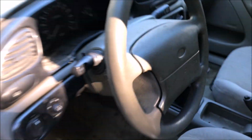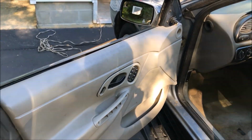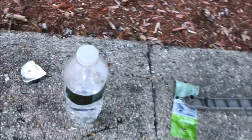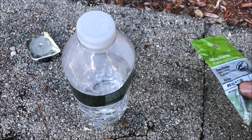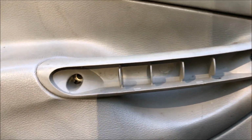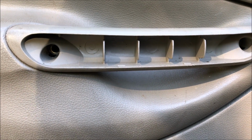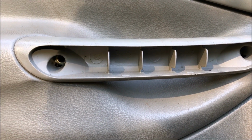But I jumped on a few other projects with this car in the meantime, and it just so happens that the screws that were in the trunk, there's a lot of screws inside this car, but this packet was inside the trunk of the car, and they're the perfect size to reattach the driver's door handle. You can see I already put in one. Right now I'm going to go ahead and put in the other one, put the cover back in. So I'm kind of happy those were in the trunk. They were the perfect size. I didn't have any of that size laying around, so that's great.